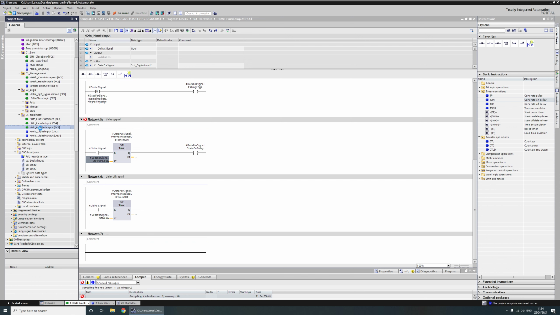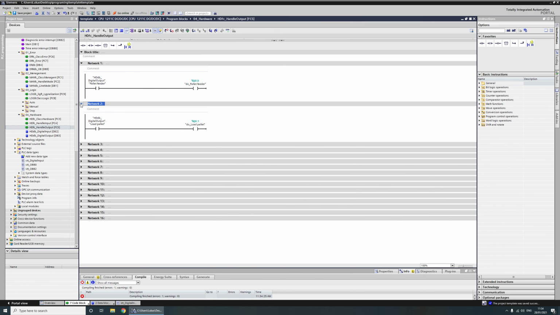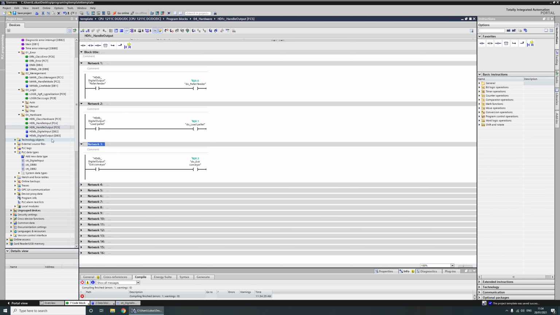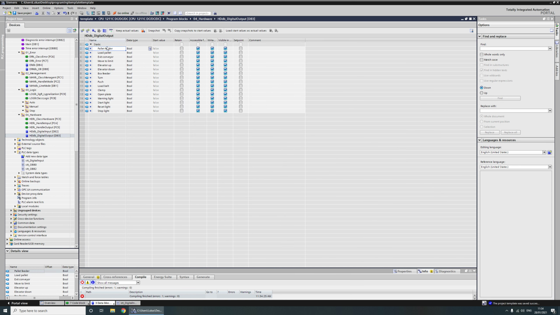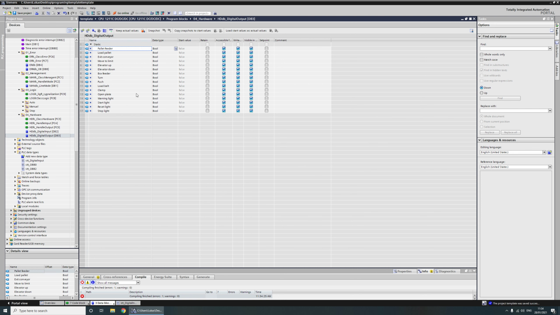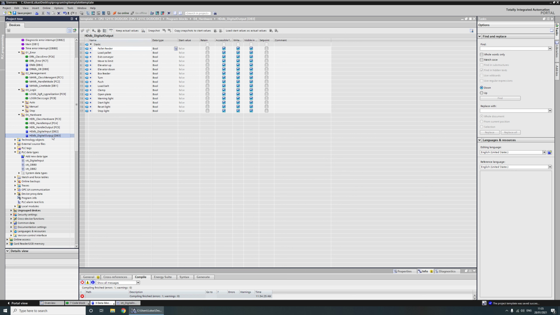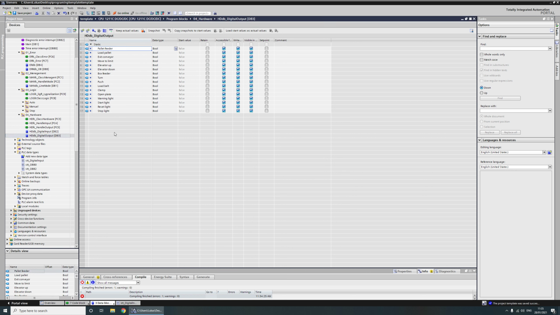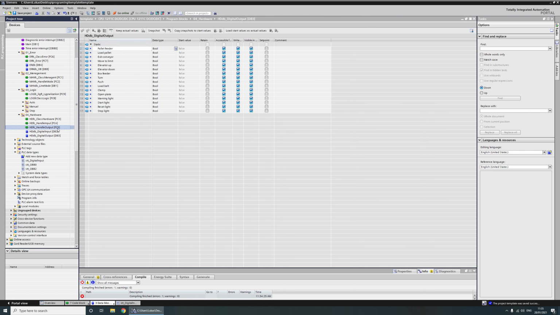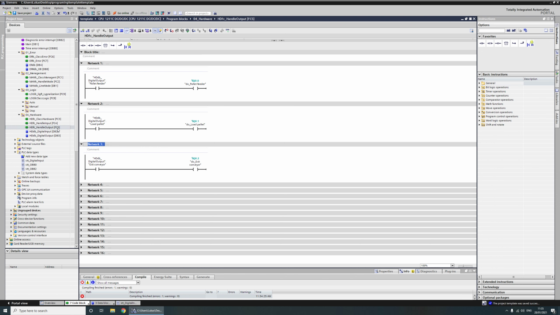Handle output. In handle output, you just have assignment from the global database. You have here the signals used in the program. In the program I use variables, not input and output, but after this function I assign input and output to the real outputs and inputs. In the program I use symbolic variables, and you have assignment.